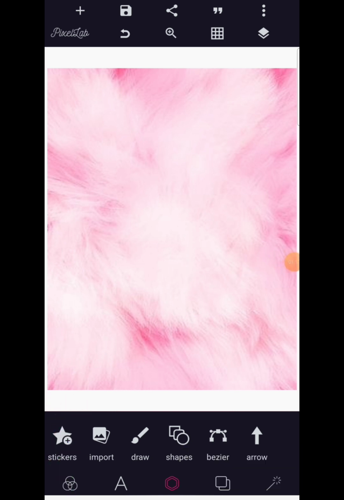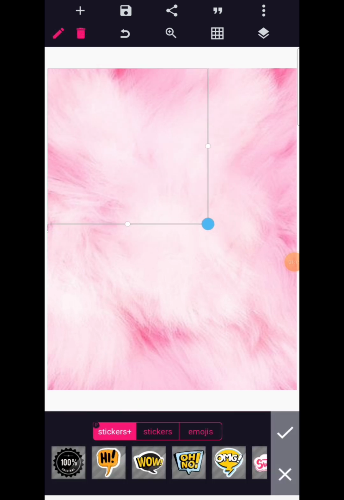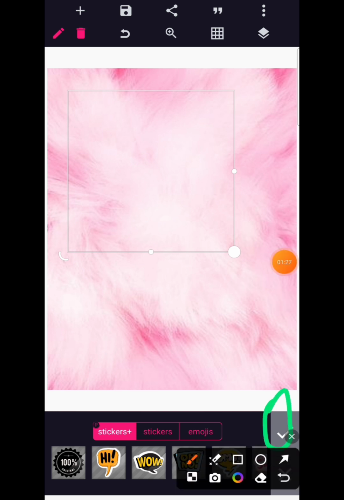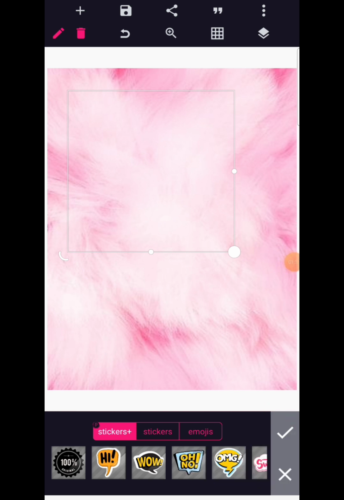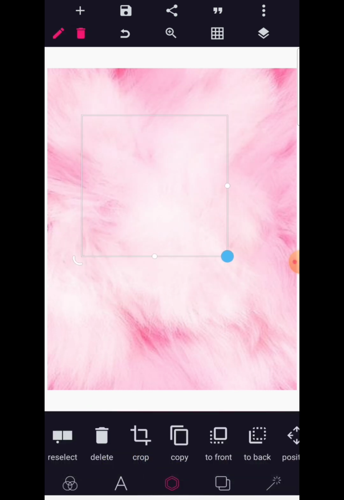So click on stickers. We have this. Basically, we just want to make the background more white. Okay, so we have this sticker. Just tap back your finger on the screen. Don't click on this check mark, the sticker will not appear on our design, so just click anywhere on the screen and we have a sticker here.